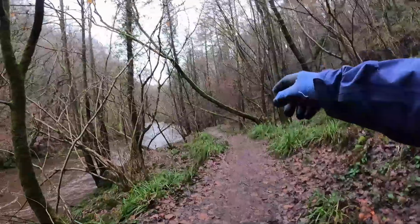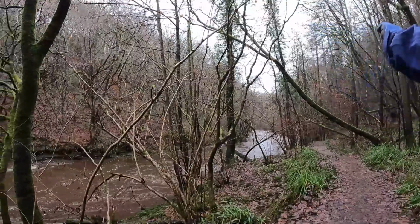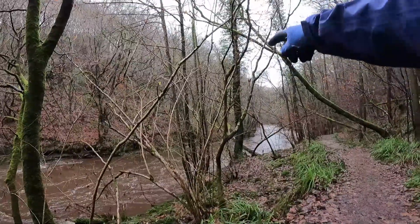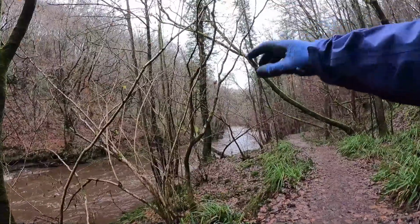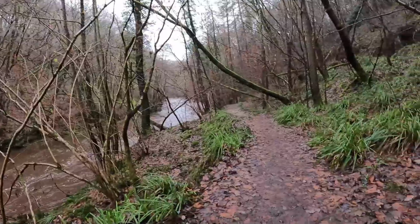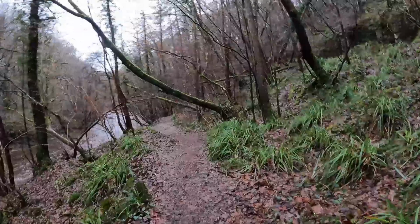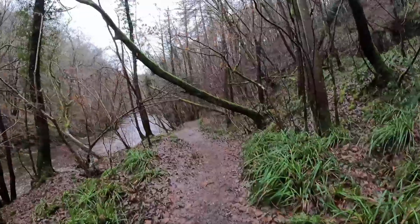So this reminds me of the walk I've just done along the River Wear, but this is obviously the Wansbeck, and then you go around a bit of a left bend just like this, and that's when you start seeing the viaduct. And it's similar here. I'm going to get around the corner and eventually you'll see the viaduct going across the river. So it's very similar. Just different in name, that's all. River Wansbeck to River Wear.